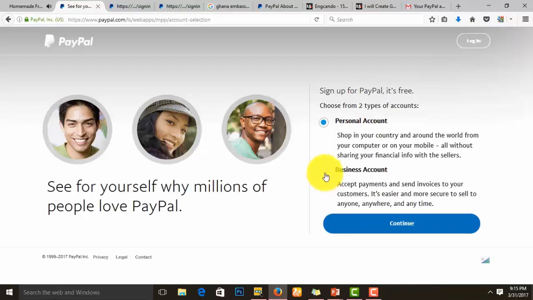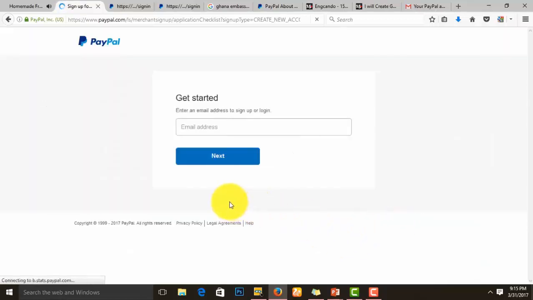Okay, we are here and we'll choose business account. Activating that, we click on continue. You can see we are being asked to provide our email address.